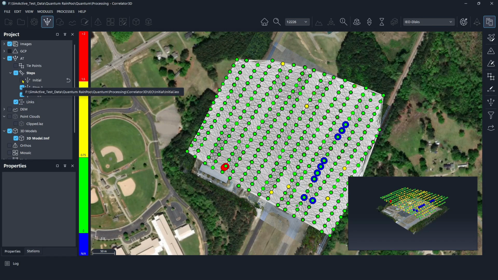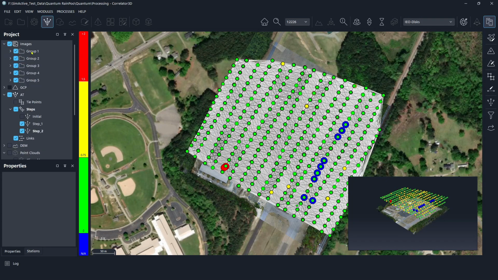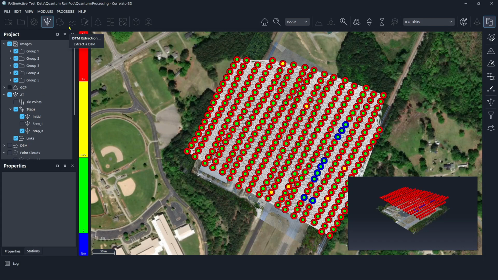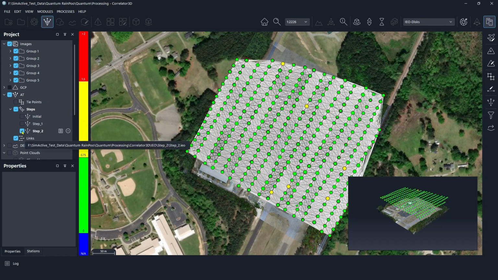These relate to the different image groups that we might have. There's tie points created for every single group of images that we imported. So for our nadir, for our rear, for our front, for forward, we have tie points created for each one of those. Some folks might say, hey, on this particular sensor, it took a little longer to do my tie point extraction than it typically does for my regular mapping mission. It is true, because we are creating more tie points based on the different sensors that are being imported. So if you see a small increase in time, that's completely normal, especially for those folks who are used to processing data super fast with Correlator.